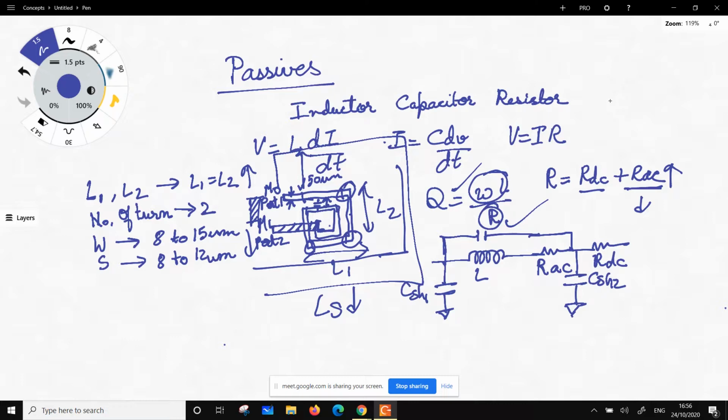Other thing is I can go on a still lower metal or upper metal and have a bridge of ground going across the inductor, if the two terminals of the inductor are coming on the two sides, right? There are two terminals, port 1 and port 2. Then I can have another metal underneath or another metal over to have the ground again. So ground between two terminals has to be continuous. At high frequency, you cannot just leave the inductor without a ground continuity. If you do that, the inductor will be too lossy. So that's a limitation of ground.